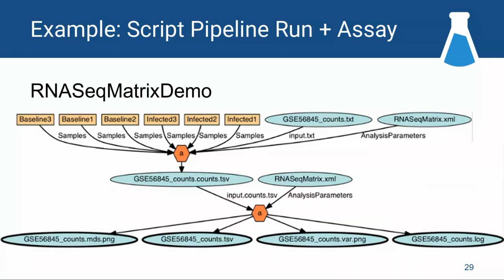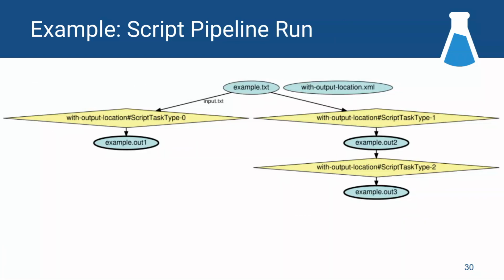All right, what else we got? Here's another one. This is fun. This is 2 runs, stitched together in a graphical program, but you can see there's 2 little A's. And so this is an RNA-seq matrix. This was generated using a script pipeline, which is another feature in LabKey Server. The script pipeline takes an input file, runs, in this case, an R process, and spits out some files. Then those output files are imported into LabKey Server. And so this is describing that whole process, at least the assay import side. And yeah, that's about it.